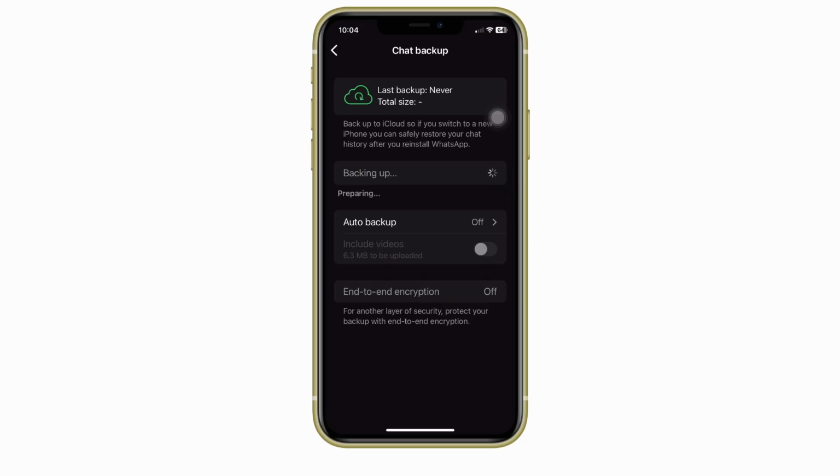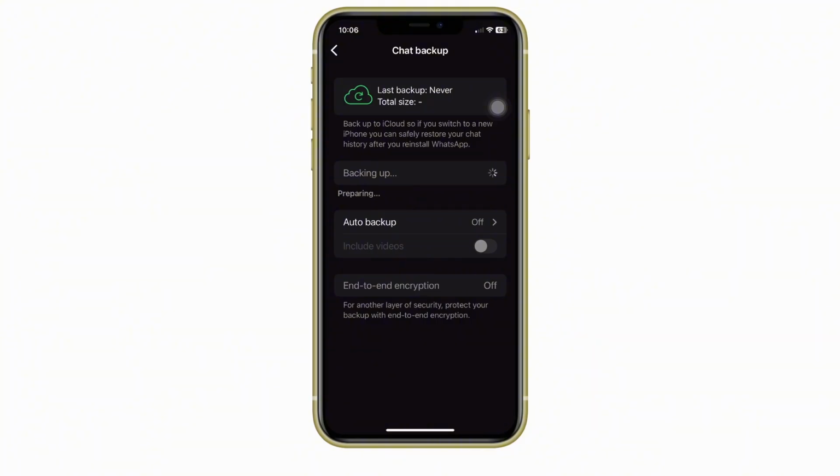Now, to go ahead and try to recover or restore your WhatsApp messages, all you've got to do is just reinstall the WhatsApp app. I'm going to go ahead and show you later once this one is done. And maybe, by the way, you have enabled auto backup, so you have Chats right here, to at least recover it. But if you have both of these turned off, well, unfortunately, there's no way you can recover WhatsApp messages. So it's taking a long time. It seems that I have a problem with my internet.